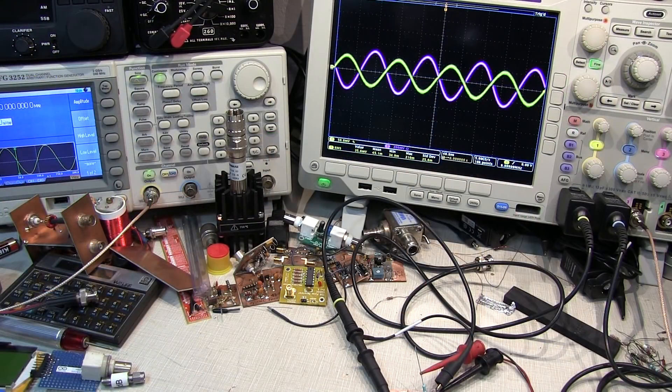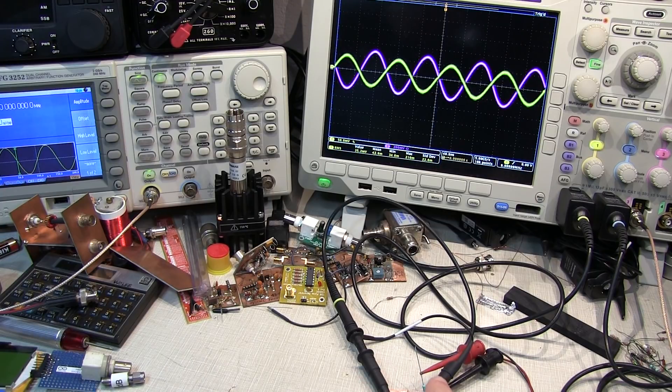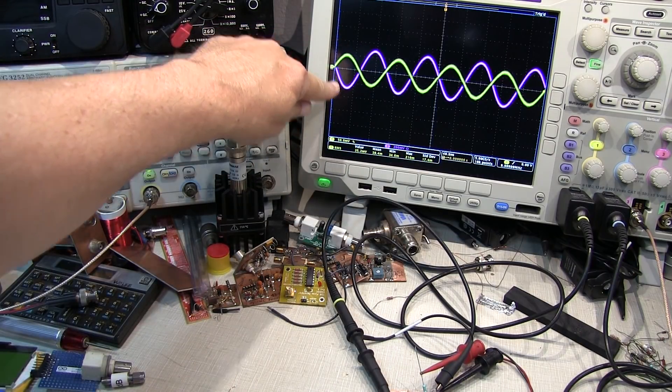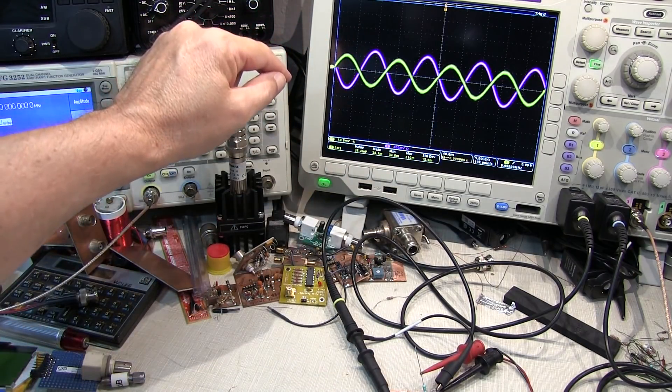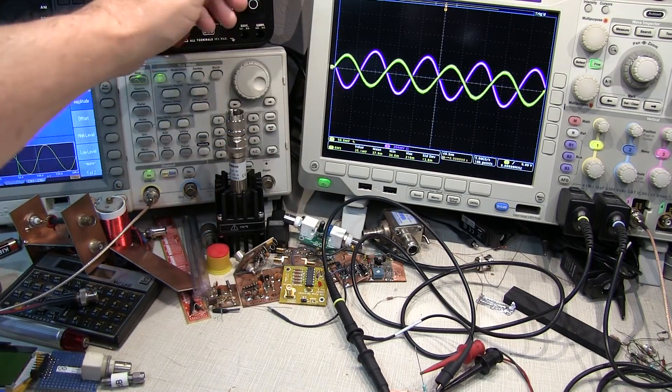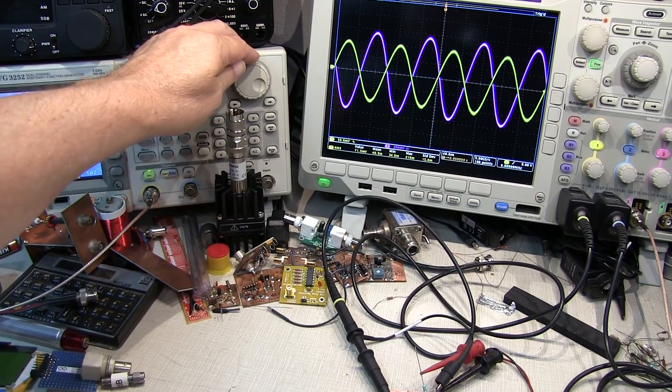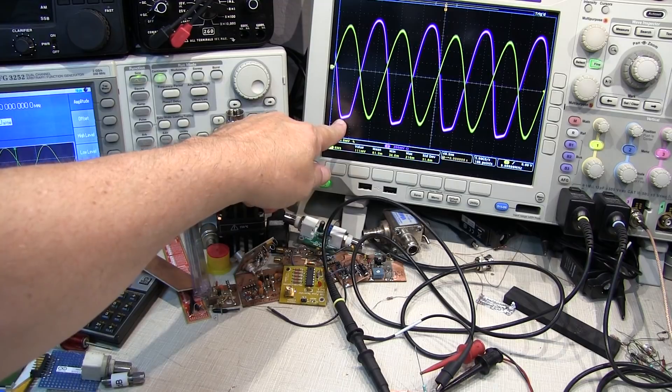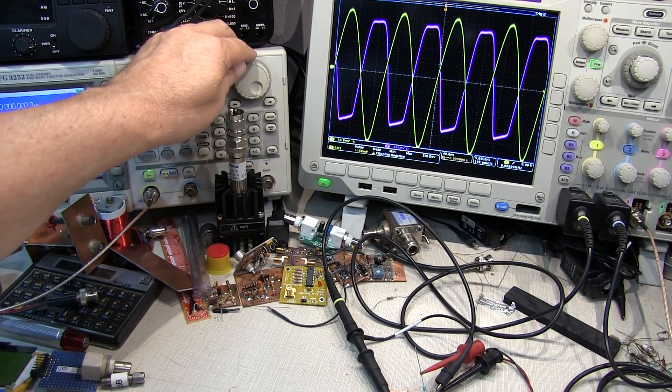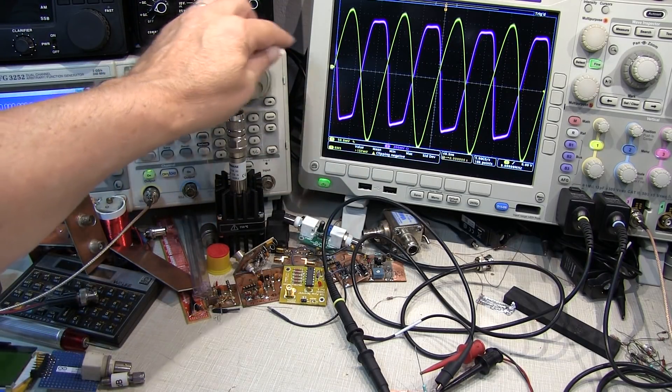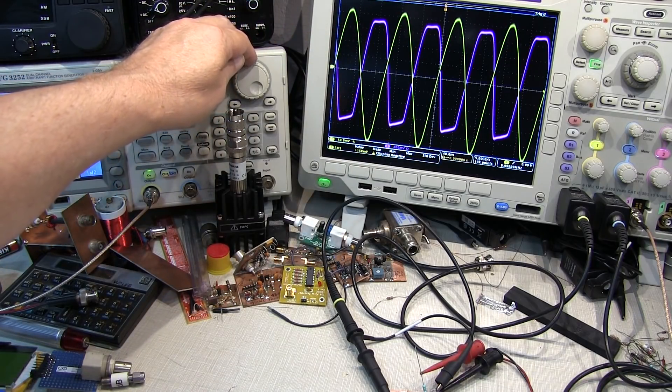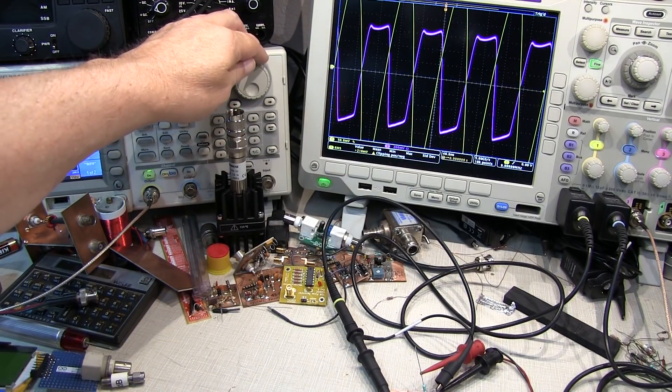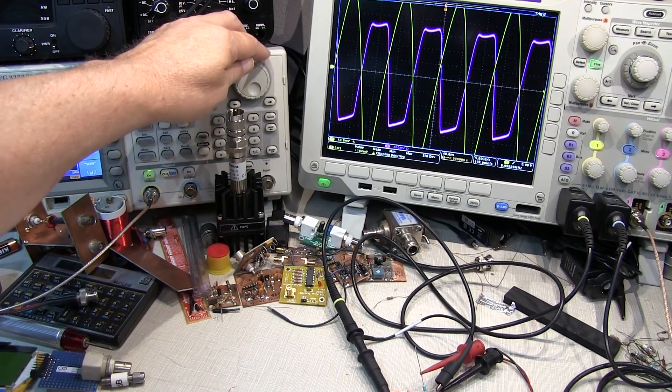Just to verify this, what I've done is I've taken the output of the amplifier and sent it into channel 3 of the scope, and that's the purple trace here at 200 millivolts per division. We're still looking at 50 millivolts per division at the input. If I increase the input to 200 millivolts peak-to-peak, everything still looks good. 300 millivolts peak-to-peak, we start to see some distortion on the output. We hit it again, and now at the 400 millivolts peak-to-peak, I see some severe distortion. So obviously if I get to 600 millivolts peak-to-peak input, the output is pretty severely distorted, which tells me that the input amplifier is going into its nonlinear range.